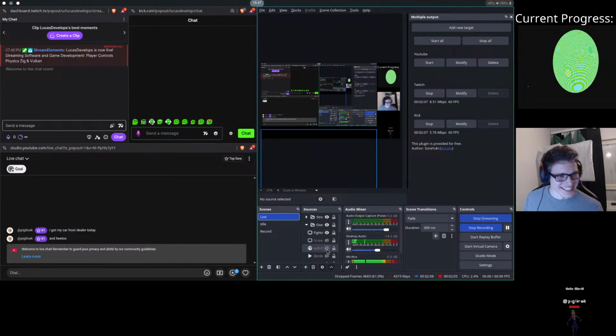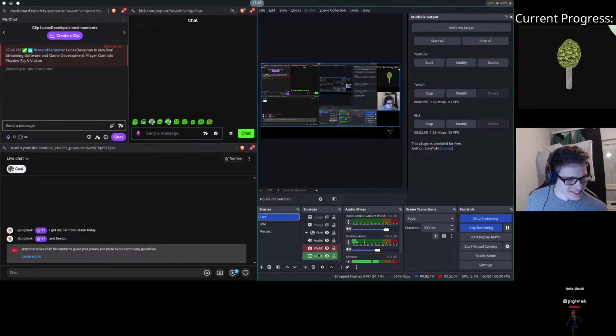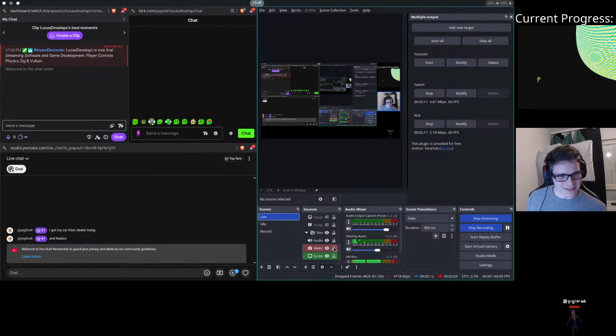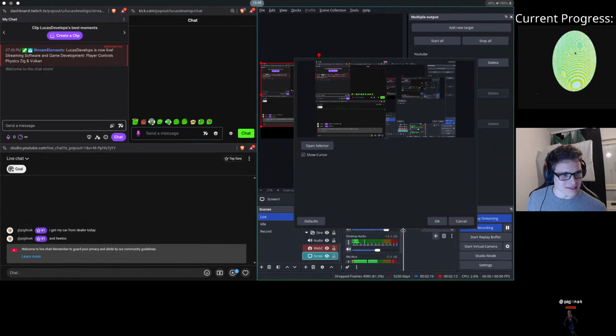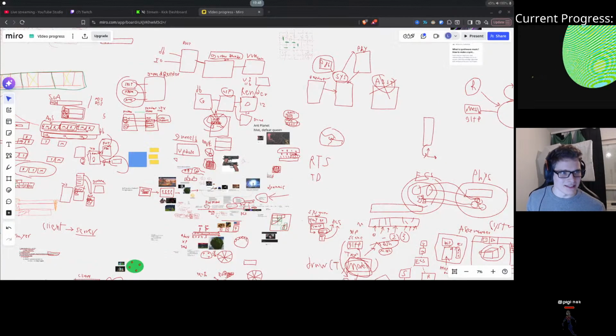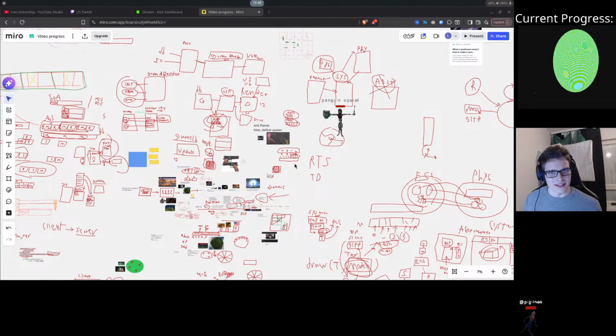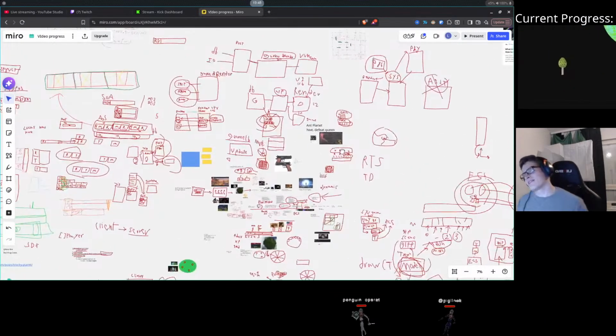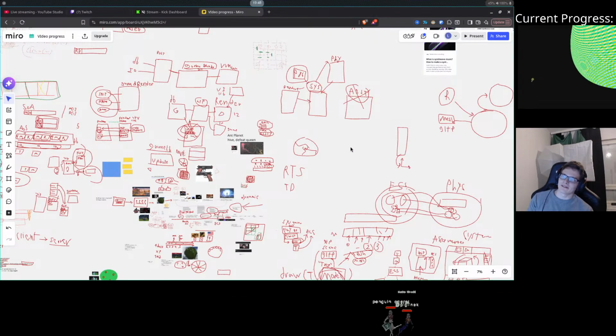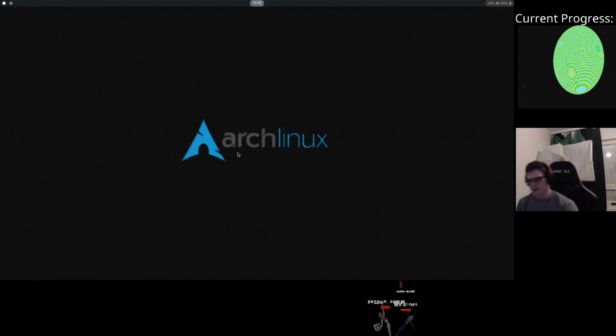Hold on, what? You guys are seeing my whole setup here for OBS now. Screen, window. It should be this one, but it's selecting the wrong thing. That's okay, it will take the other one then. There. That's weird. Hello, Penguin Operator. Bam! Here we go. We are back again with another painful journey ahead of us.